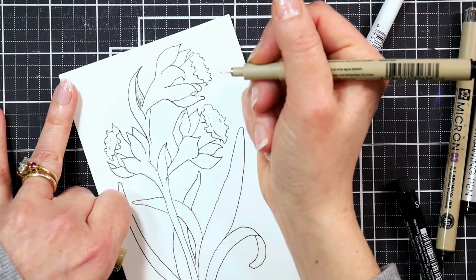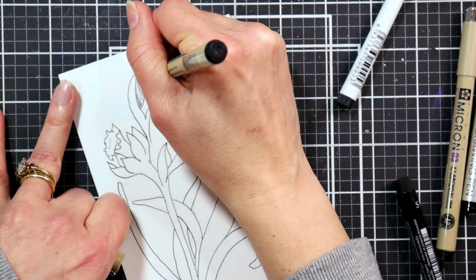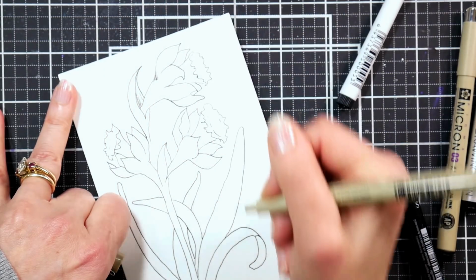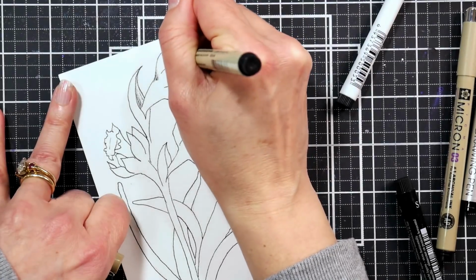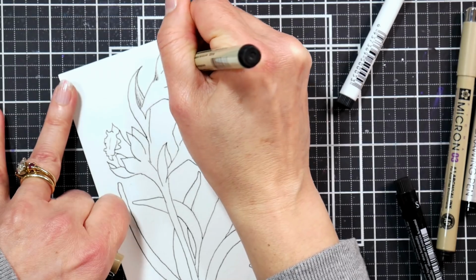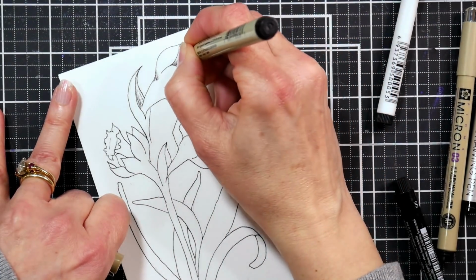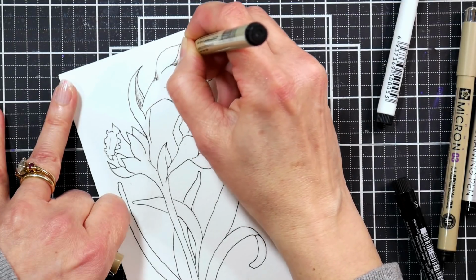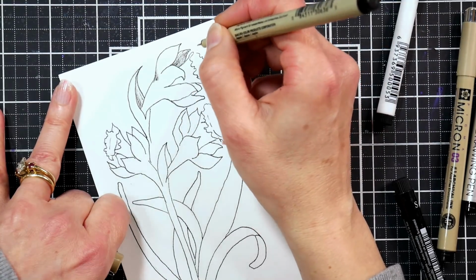So now what I'm doing is with a 0.1 micron, which is tinier than the Faber-Castell one, I am doing some shading. I'm just doing some hatching, not cross hatching, but just plain hatching. I think this pen might be about had it. The really fine tip pens, I find, I think it's maybe the watercolor paper might be a little rough. They don't seem to do so well.